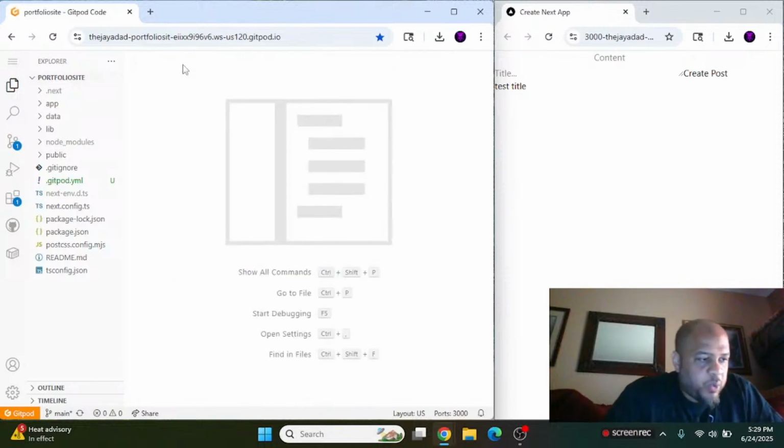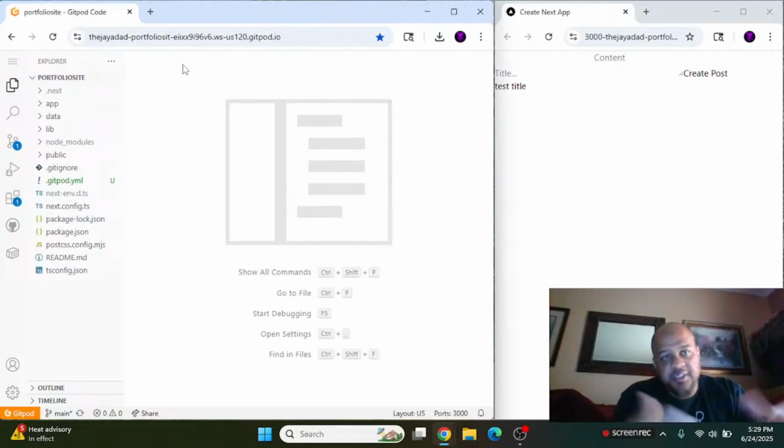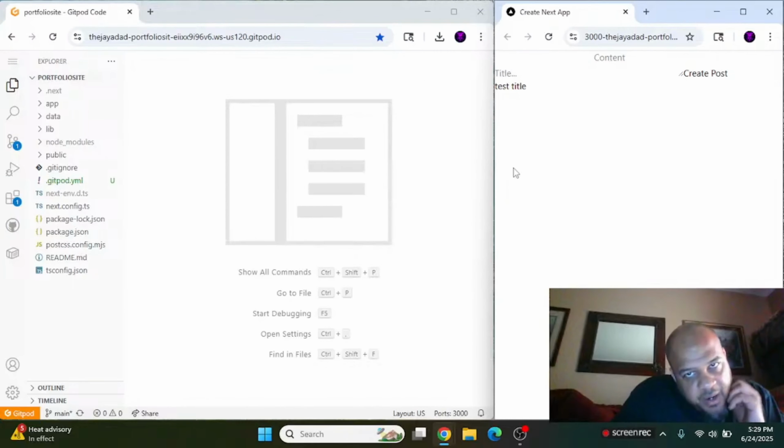So just to give you a quick recap of what we have, it is a Next.js application that is containerized using Gitpod. And what we've done is we've just deployed it out on the web. And from there, last episode, I did a little bit of testing to make sure that I can make changes and updates and they show up adequately on the internet, and it does.